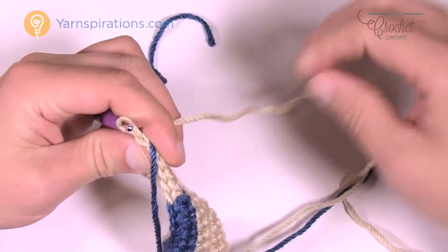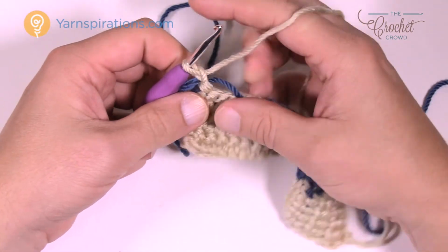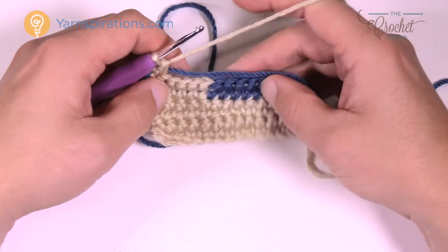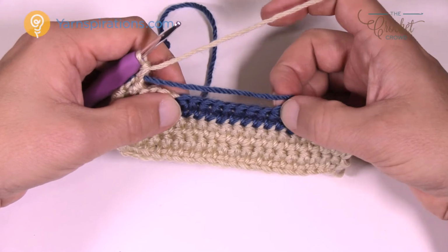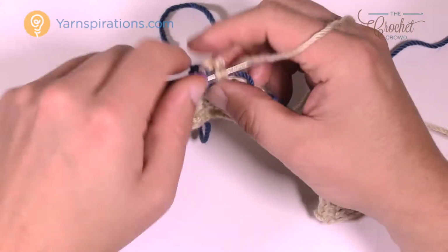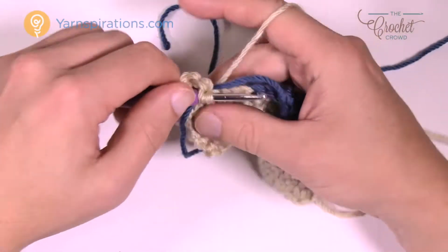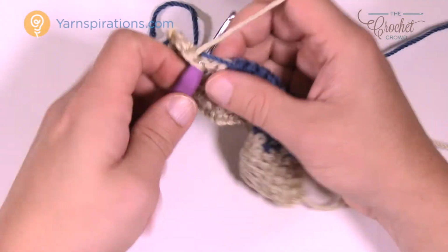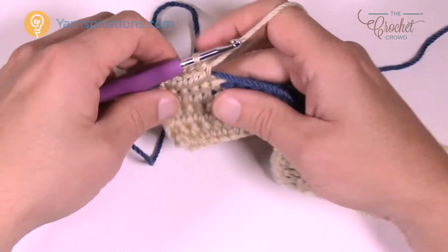You do get yourself into a rhythm with this once you get started. So you're going to chain one with the cream, and now just continuing to bury that. In this row, what's going to happen is that another blue is going to turn cream, and this blue on the other side is going to turn cream, so we just have to make the cream go longer. And again, continuing while we bury the blue. Remember, if the blue gets loose at all, just give it a little bit of a tug. Don't yank down on it, because you don't want to mess with your edges. And you continue to go along.